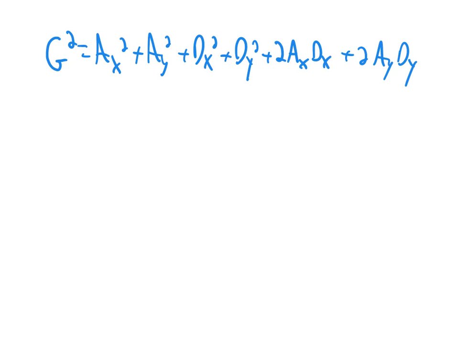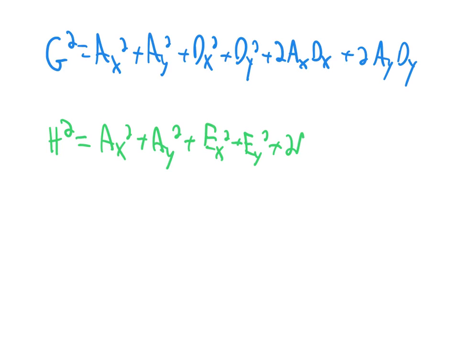I'm going to say, well, if I had done this thing for h instead, I would have ended up with exactly the same form of things. Instead of having ax plus dx, I would have ax plus ex, and I'd have to square it, and I'd have ay plus dy, and I'd have to square it. And so I would end up, without having to do too much thinking about it, I hope, with a thing that looks very similar. In other words, I still get the ax squared plus ay squared. Now I get ex's and ey's here, and I get ex and ey here.